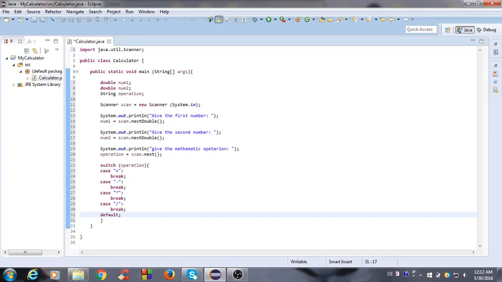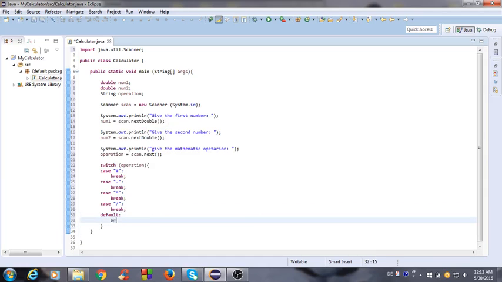So now we have some cases that say what would happen if the operation is the plus, is this character, this string. In this method we should have breaks that will stop.